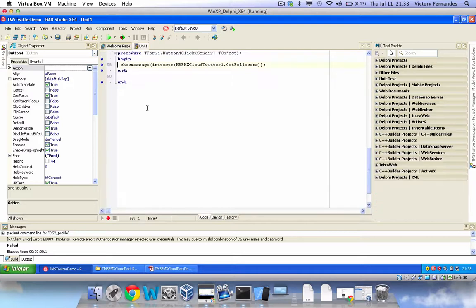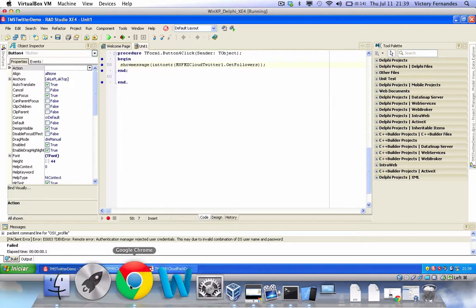I can see here Get Followers, and you see I have a TMSCloudPack function that returns me the number of followers I have in my Twitter account. So I'm converting this number from integer to string, and then showing it in the ShowMessage. Okay, everything is native. It's pure Delphi. It's pure Pascal.